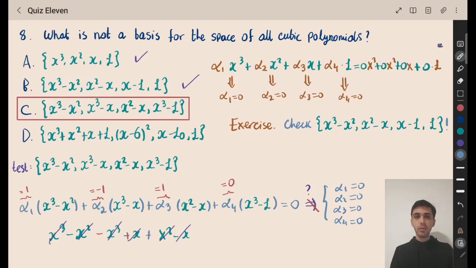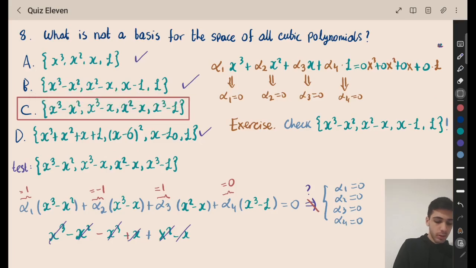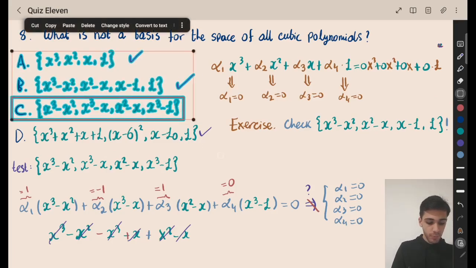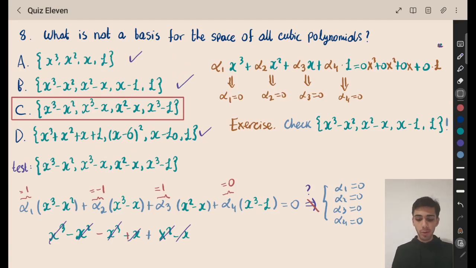If you want to take this even one step further, you could do it for this set of vectors afterward, if you're bored and you don't have anything else to do. So this is how you check that something is linearly dependent or linearly independent. I hope this was a comprehensive tutorial in that sense.